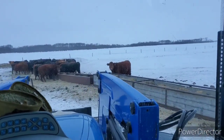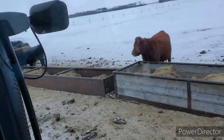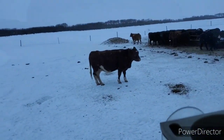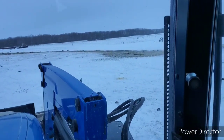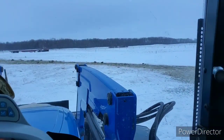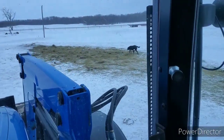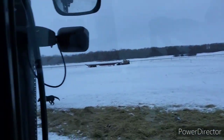So we just came out here to check on these girls. CP filled them all up yesterday and they're looking pretty good. I also brought them an actual hay bale, getting to that point where they're getting closer to calving and they can use the extra energy and extra protein. That was where we unrolled a hay bale yesterday. I didn't shred it out, we just unrolled it, and they go from the feed bunks and come over here and munch out a little bit and then go back to the feed bunks. But they cleaned it up pretty darn good, actually.